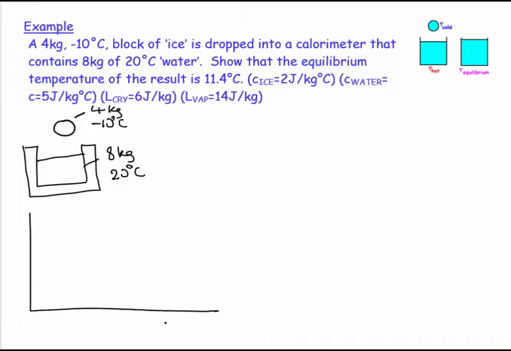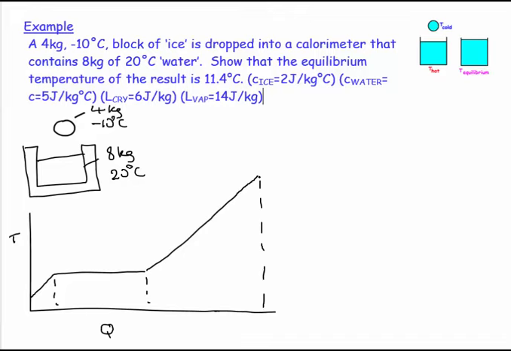And this up here is temperature, and this here is energy, Q. Let's draw the characteristic for water and ice. I'm going to erase this to give myself a bit more space in a minute, but just to remind ourselves, this is the solid, and this is solid melting to liquid, this is a liquid, and then this is liquid becoming vapor.